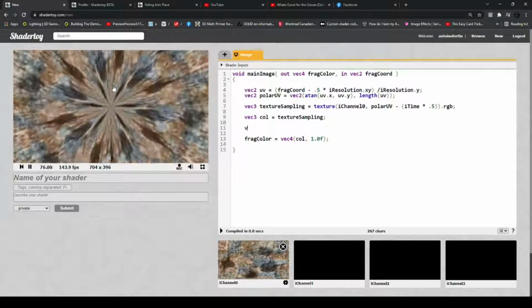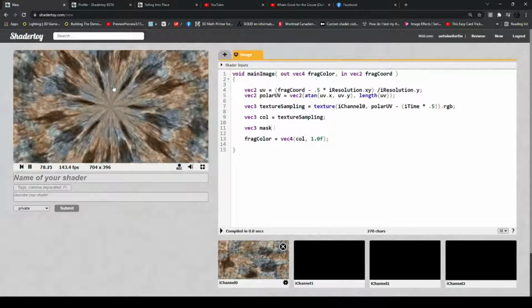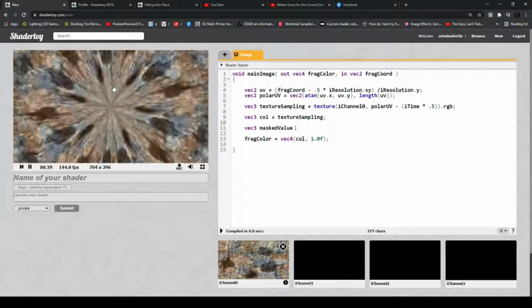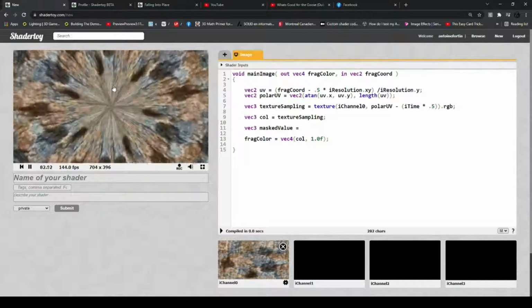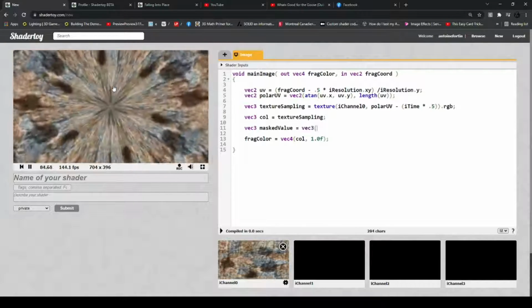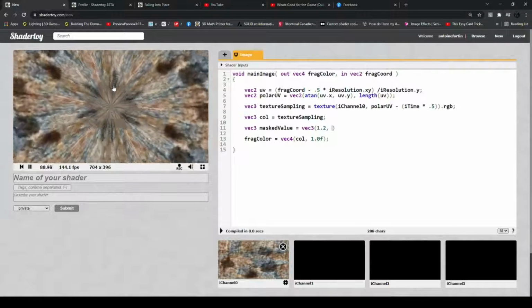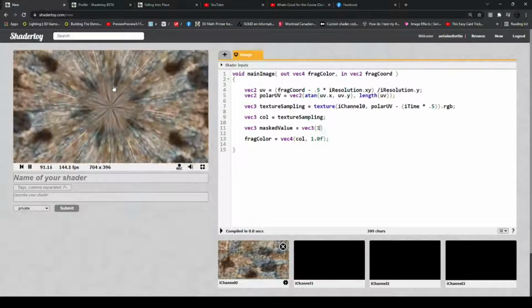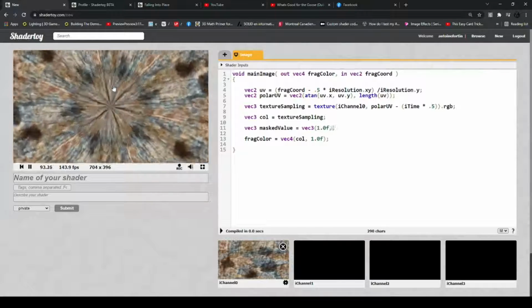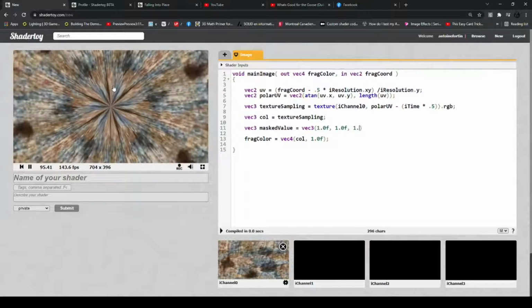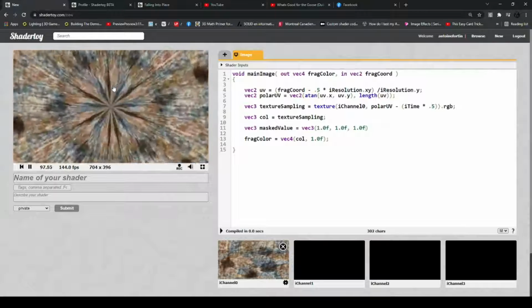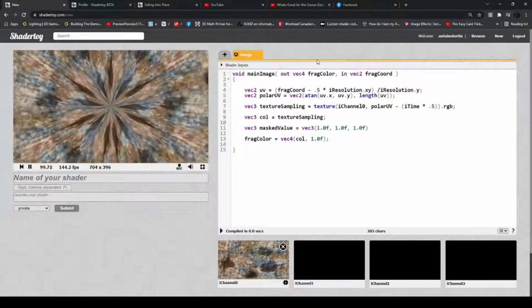So I'm going to create a masked value, and I'm going to say that my default color is, we can say 1, 1, 1 for now, but you really need to play a bit around to get interesting results.